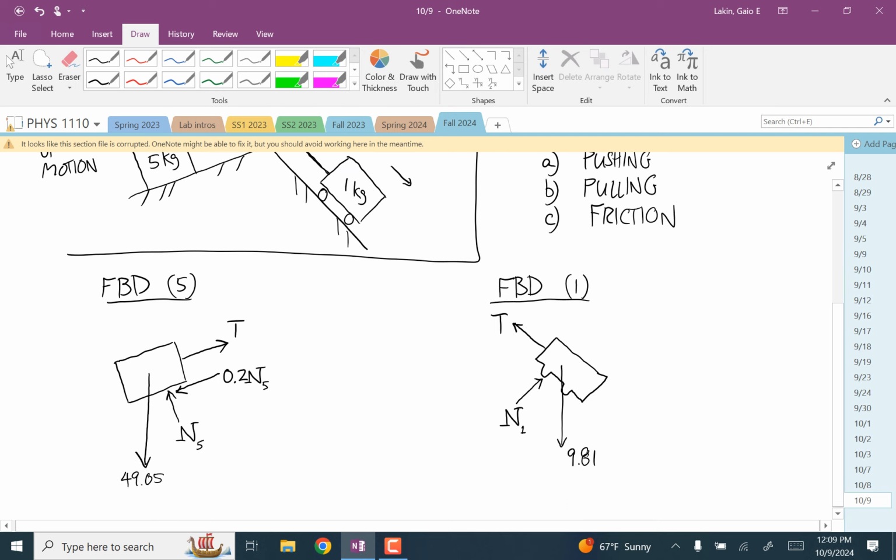Any questions about those? That's pretty much what we spent the time on last class, is coming up with those free body diagrams. And now the next step is getting used to putting the information from free body diagrams into Newton's second law to actually do calculations. Okay, so here are the steps that I'm going to always follow for using Newton's second law.